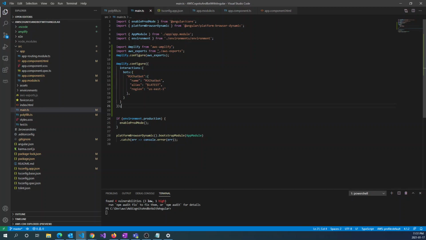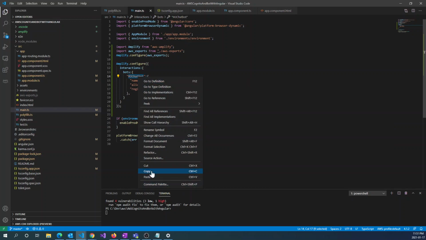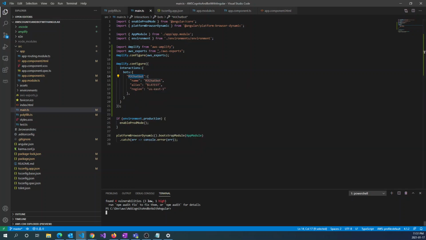Now we need to create our chatbot. But before that, we need to push our project to AWS.